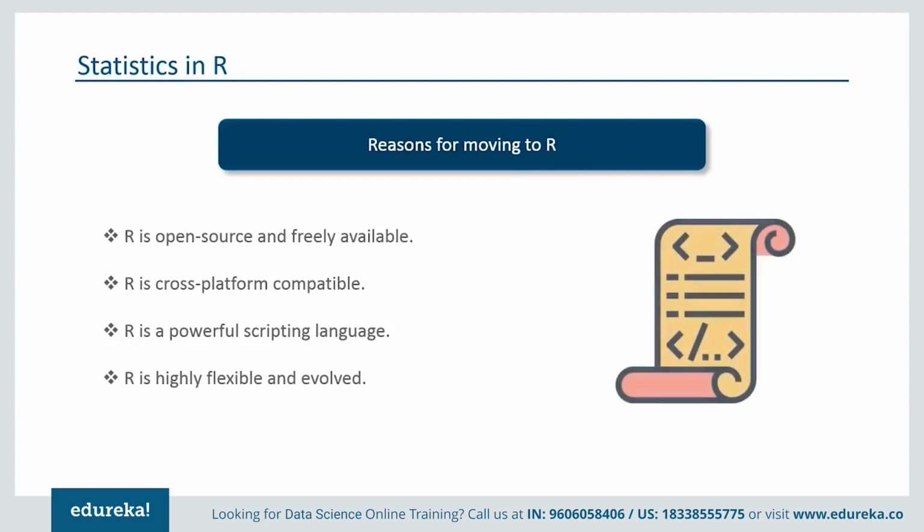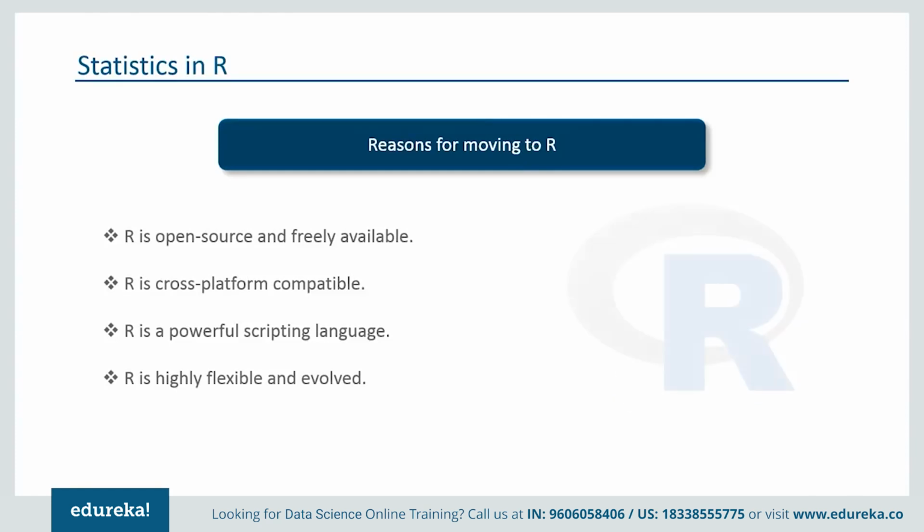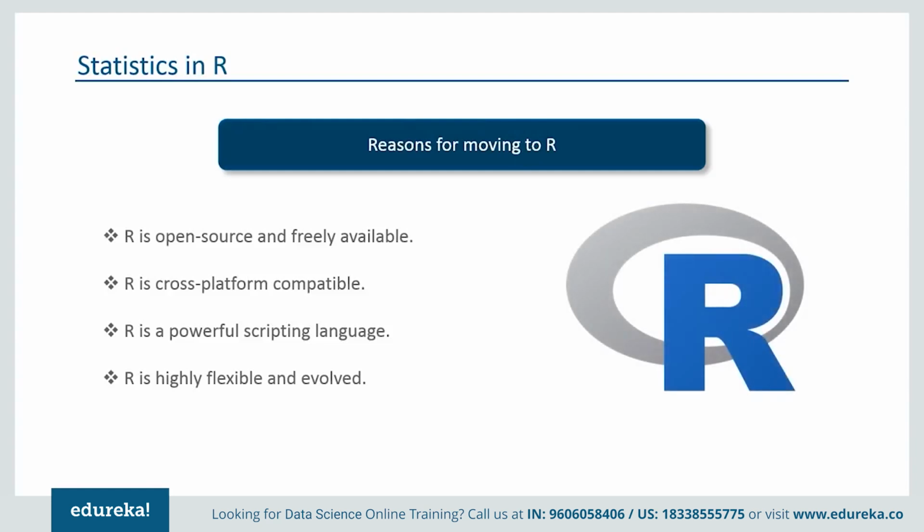Next, R is a powerful scripting language. As such, R can handle large complex datasets. R is also the best language to use for heavy resource-intensive simulations, and it can be used for high-performance computer clusters. Finally, R is highly flexible and evolved. Many new developments in statistics first appeared as R packages.